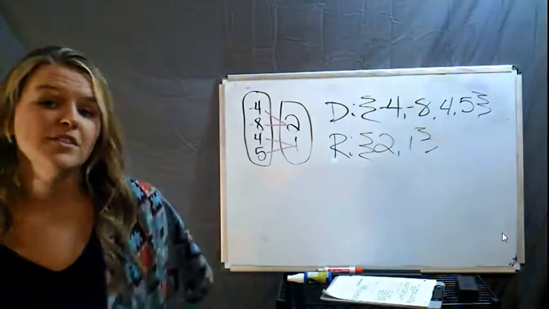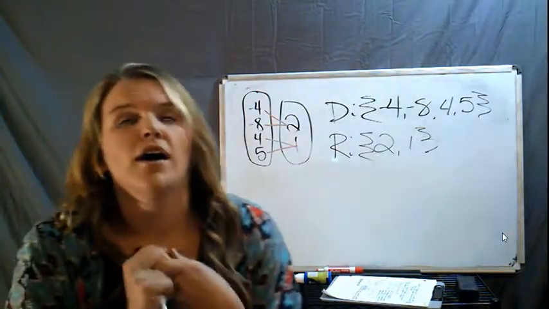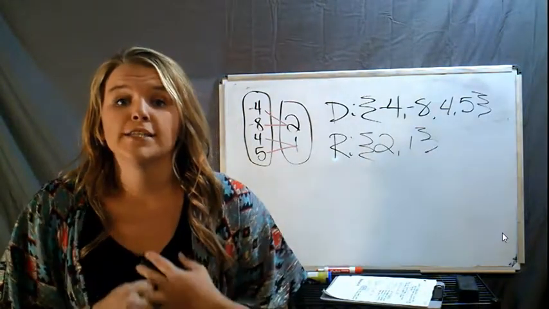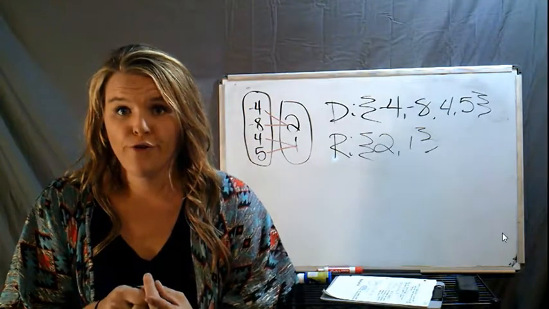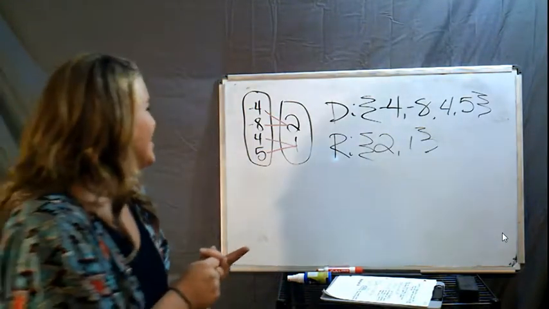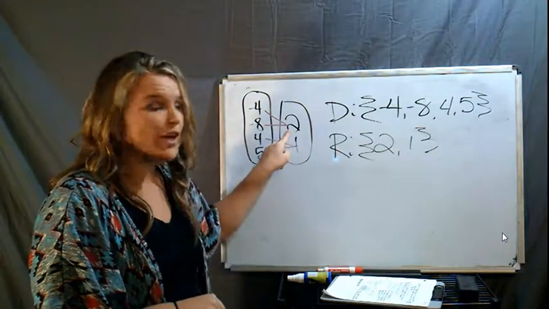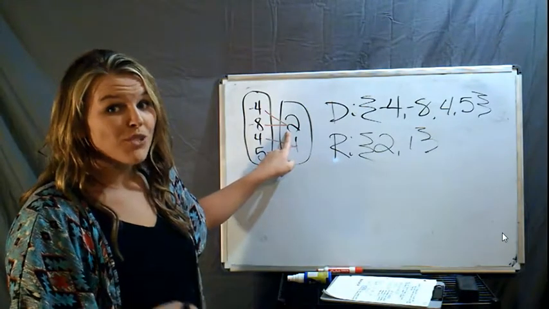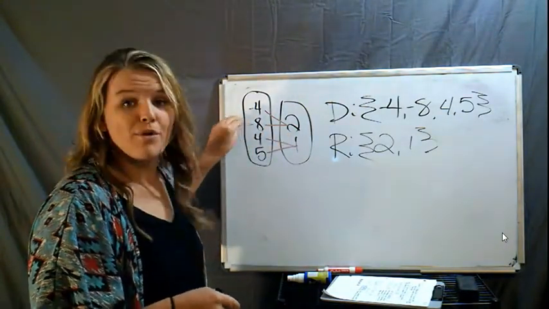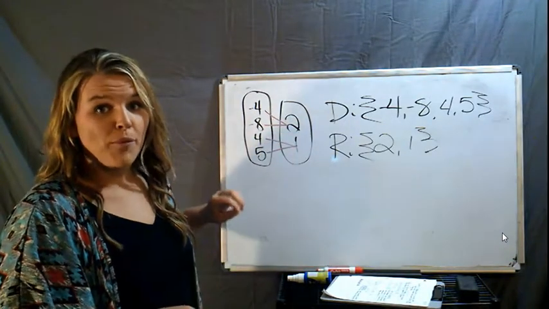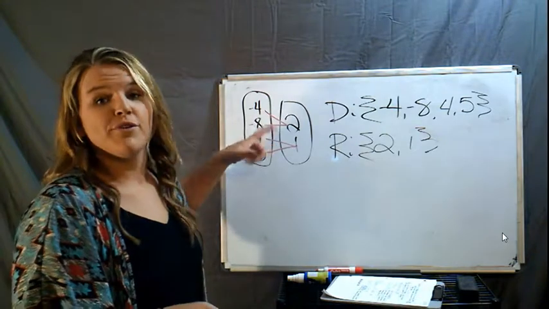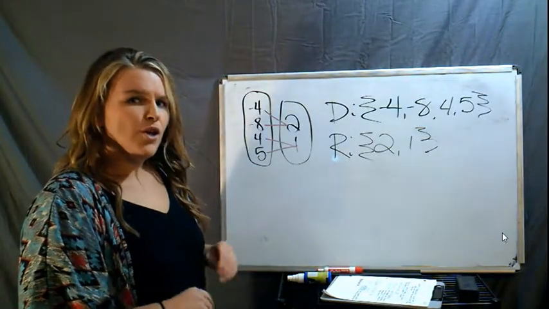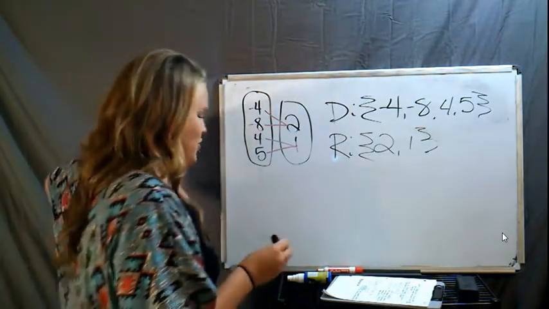So now we need to determine whether or not this is a function. So we talk about the definition of a function again. It is that each domain has exactly one range value. Well, if you look at this, -4 has one range value. -8 also has one range value. They might be the same range, but that's okay. We cannot have 2 of the same domain having different ranges, but we can have 2 of the same domain having the same range. Does that make sense? So this is a function.